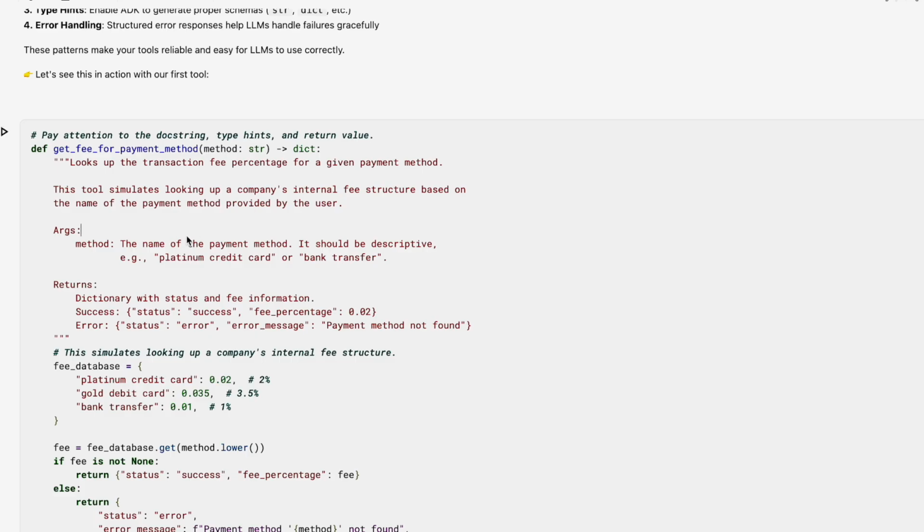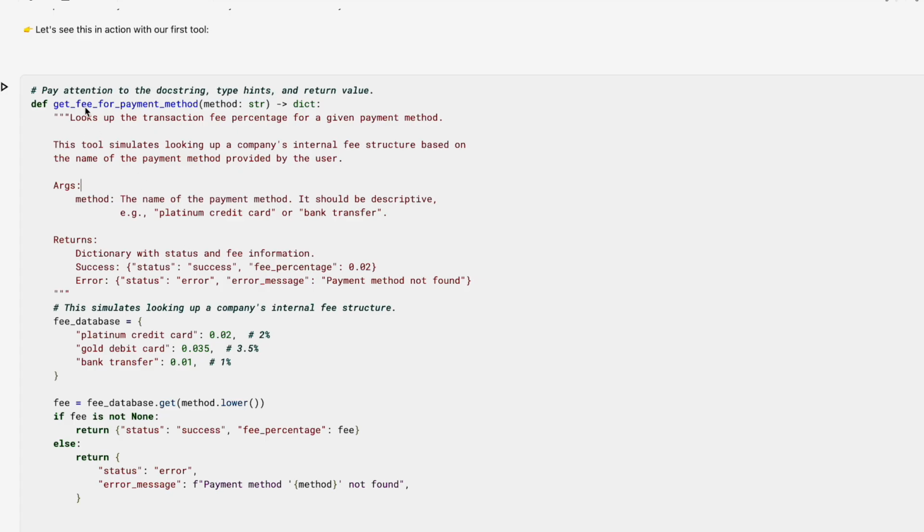This is the code here for the first tool, that is get fee for payment method. Over here, we are describing the instruction: when this function is called, it will look up the transaction fee percentage for the given payment method. This tool simulates looking up a company's internal fee structure based on the name of the payment method provided by the user. The argument is the name of the payment method.